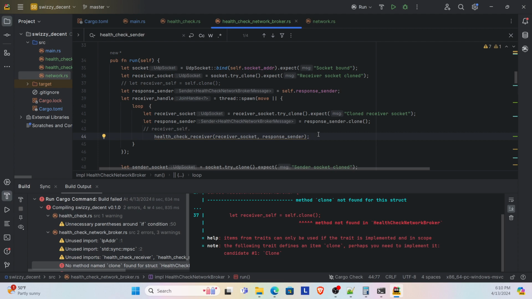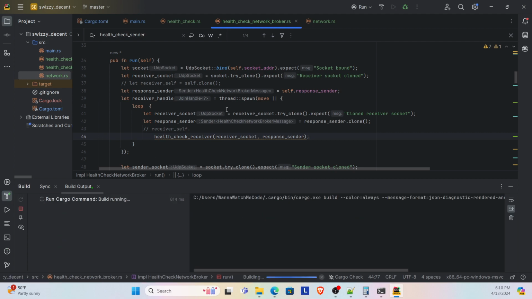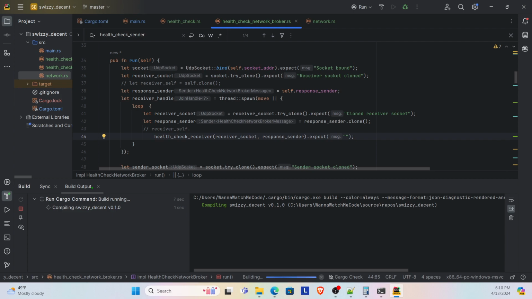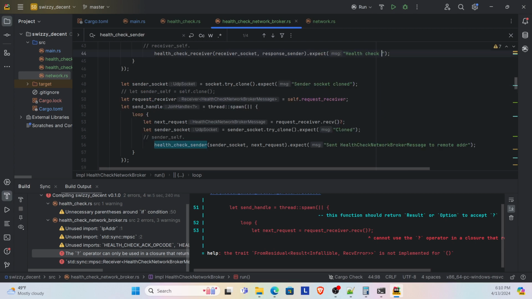I think. What's so no method name client for struct, and then there should be dot expect health check receiver succeeded.